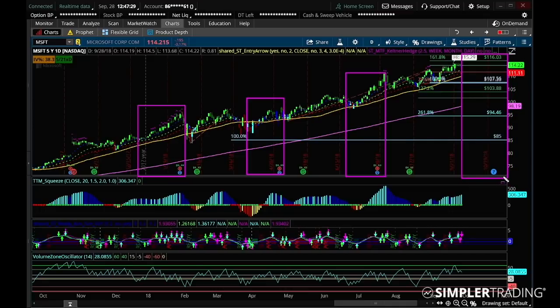So what we try to do as options traders is we try to take advantage of that. So right now, really what we're doing in the options gold room is looking for tech stocks within the NASDAQ, because the NASDAQ's in a squeeze, because our tech stocks are really the strongest performers this year.